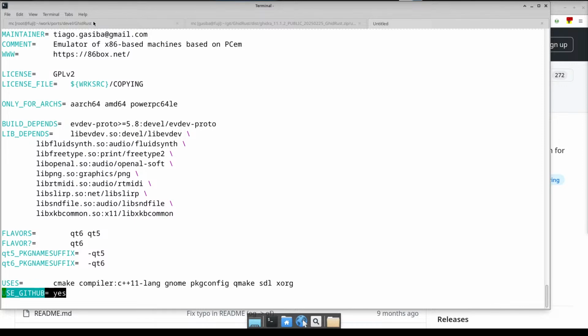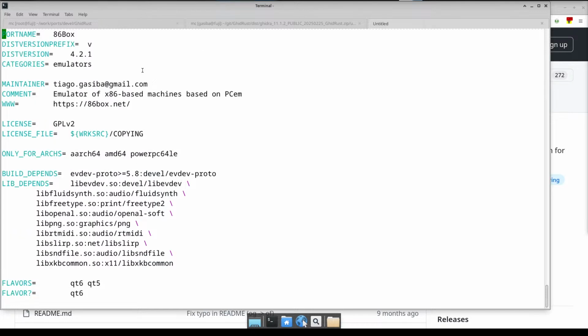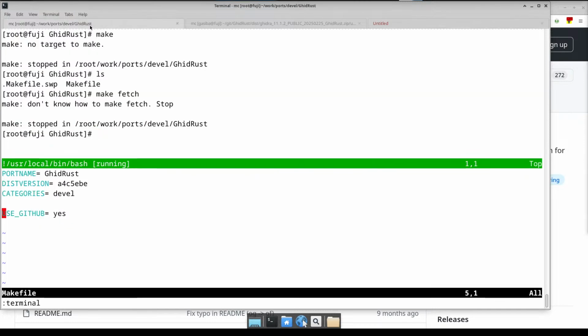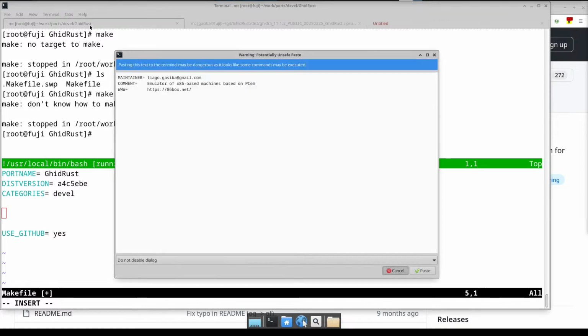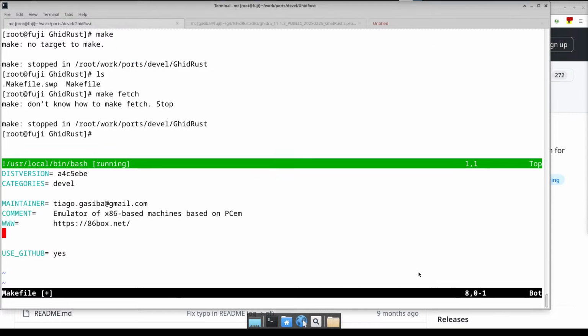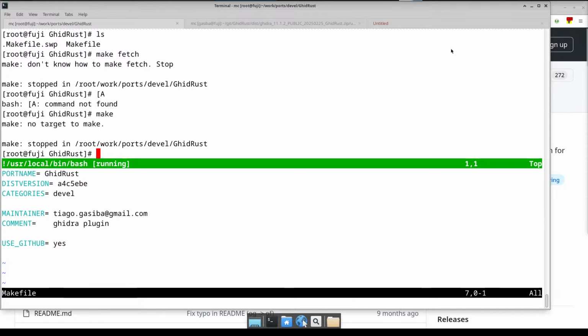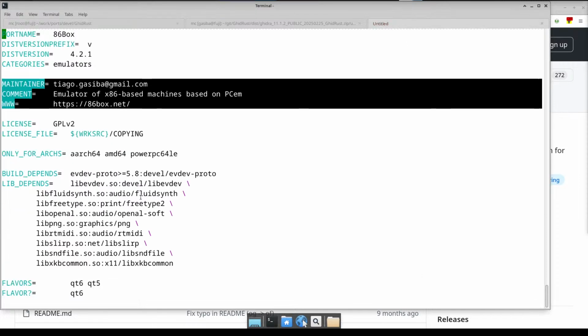Let me so paste comment ghidra plugin. Yeah, this can all be fixed afterwards. Still no target, so still doesn't like it.